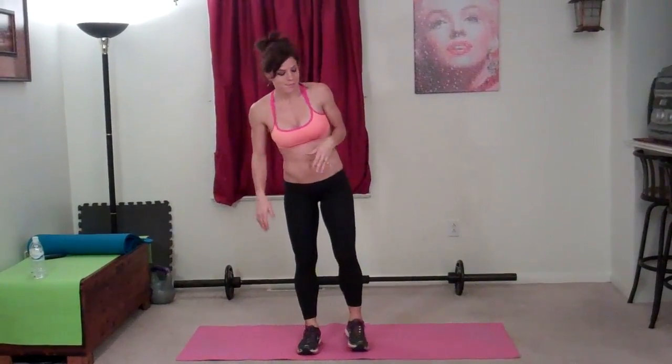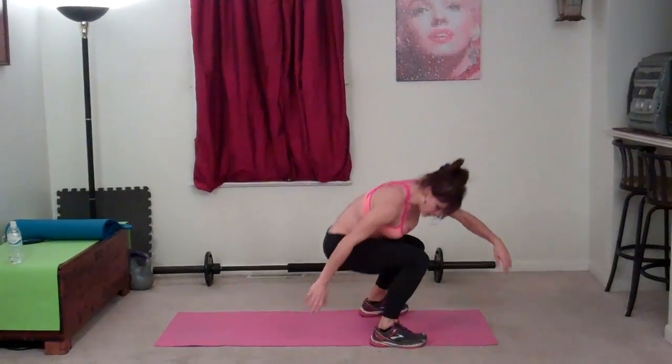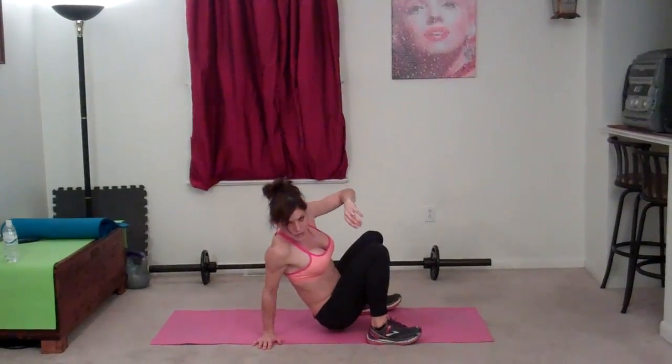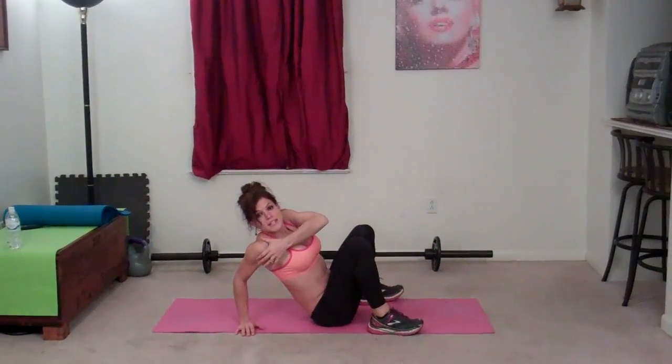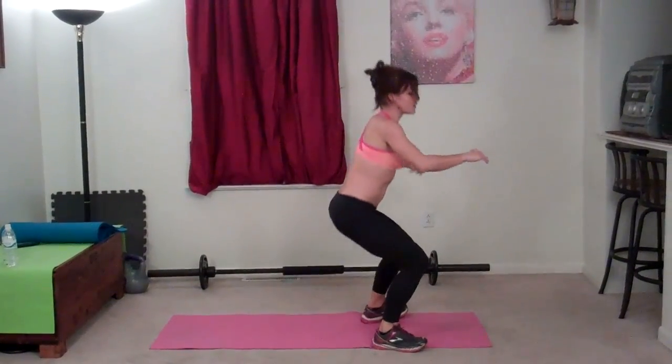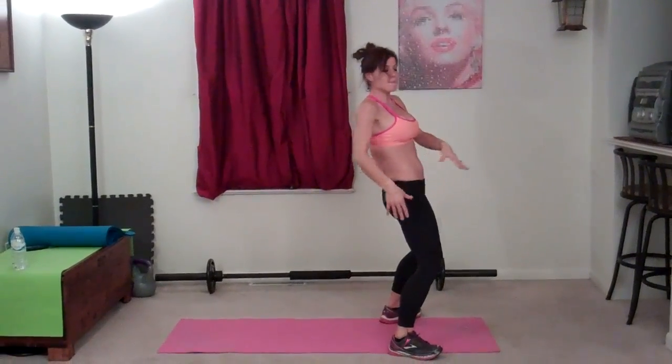Next exercise is called the matrix — this is a fun one. This exercise is more advanced, so if it's too difficult you can skip it or do a variation. Take a nice wide stance, come down so your butt is right near your heels. Focus on bending your elbow — if you land on a straight elbow, you risk jamming your wrist or shoulder. You want a nice bend. Then spring forward, reach forward as you come up using your hips, lifting them, and come to the side.